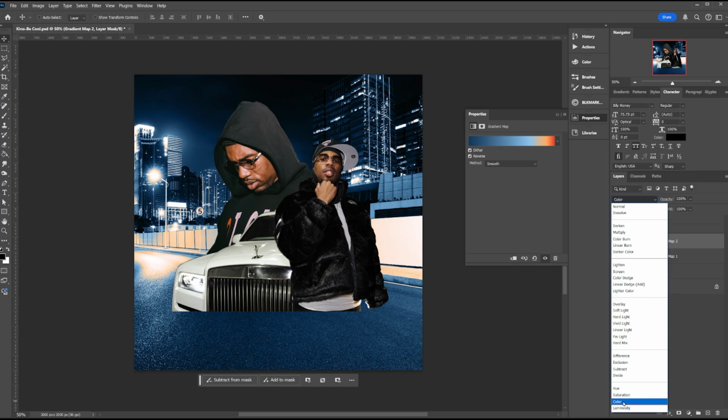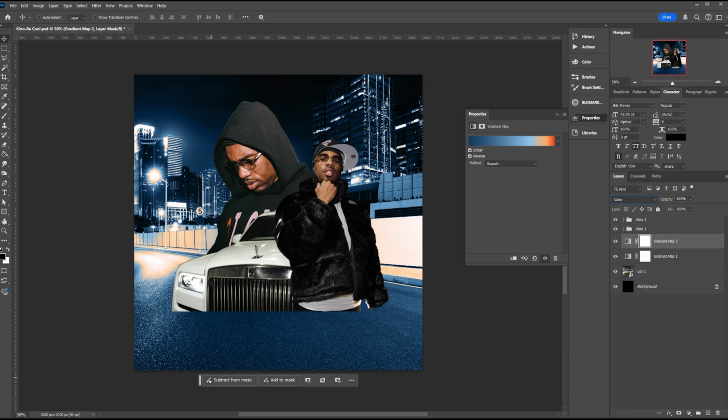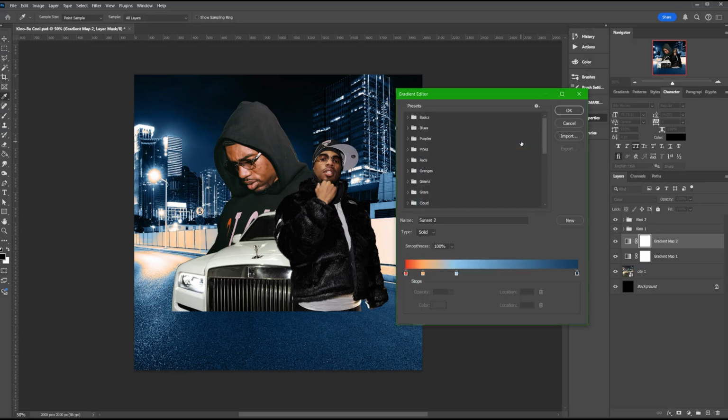Color works amazing. Color is looking really good. I'm liking how color is mapping to everything, giving everything a nice distinct color. Now that orange isn't as orange as I would have hoped, but the blues and the blacks are definitely hitting right. I've decided I want to do red instead because I feel like I use blues and oranges a lot, and that's so easy to just default to.